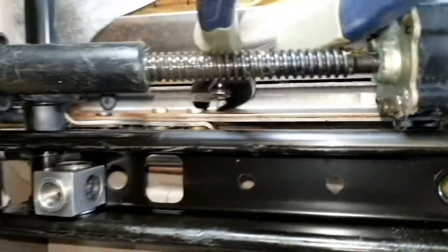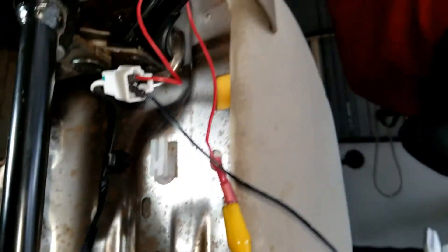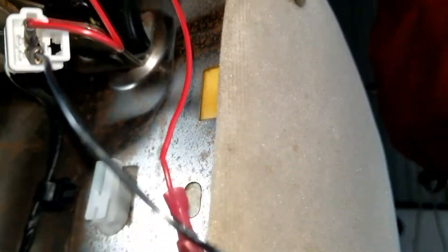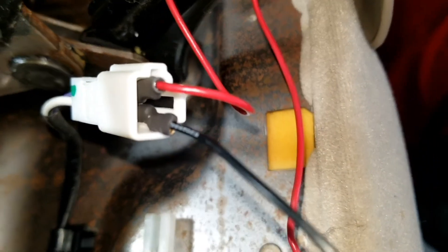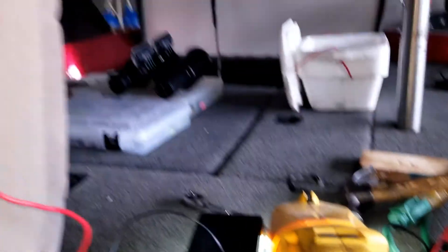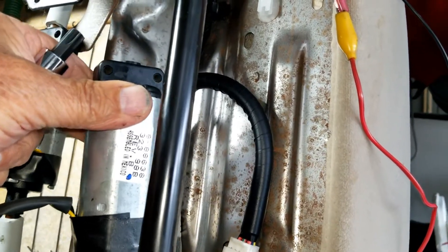The track goes inside here, and I'll show you that drive and how to take that out. For testing purposes, what I did — and you have to be careful doing this — I made a jumper for myself so I could plug in and make the motors work to verify which motor it was. The purple wire is the hot wire and the white wire is the negative wire. I've got a little AGM battery down here, kind of a project battery. The motor in the front, this one, is the forward and backward adjustment motor.